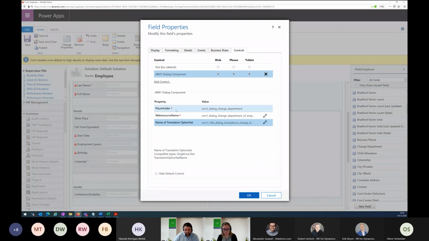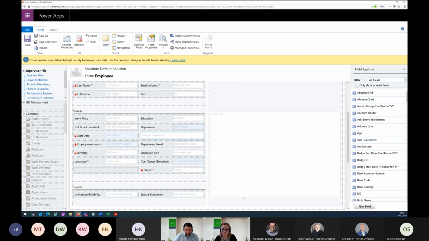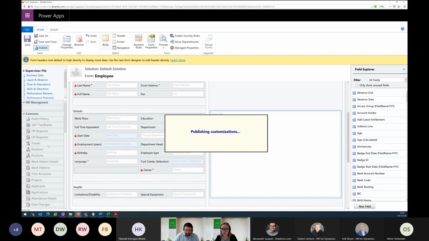Double check, we have the placeholder ready, we have the web resource ready, we have the name ready. We click OK. We save the form. And of course, make sure we publish everything.